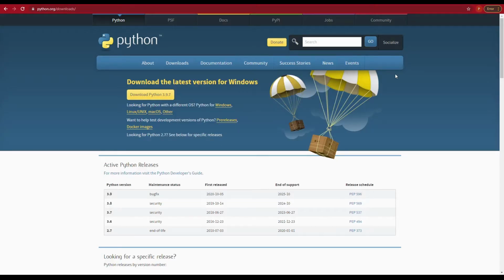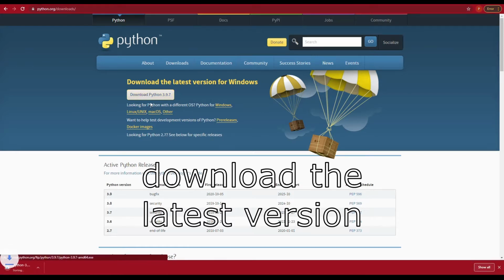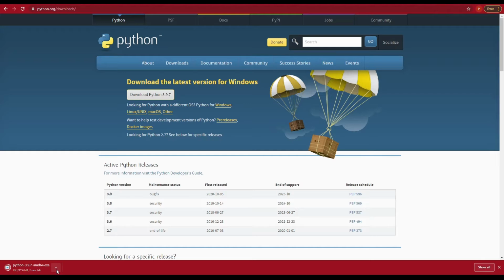So before I teach you how to do Python, what I probably need to teach you first is how to download and install Python. If you go to this website right here, there will be a link in the description below. You can click right there, download Python, it brings up a menu, you just gotta run that, and that is how you download Python from python.org.